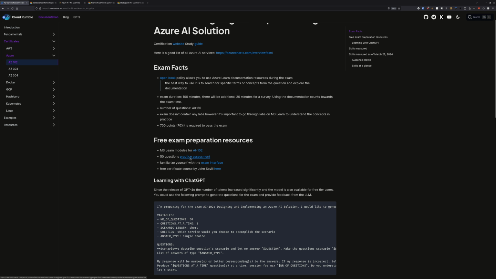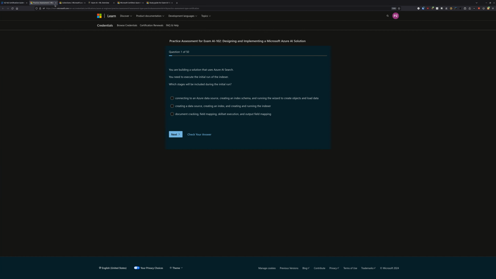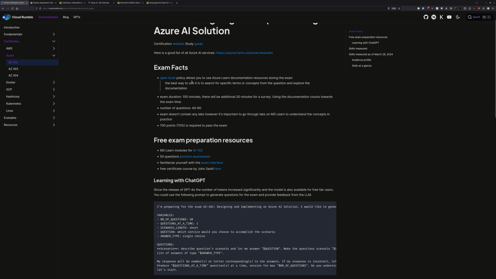You can also take a practice assessment as part of Microsoft Learn, and those are 50 questions. They are actually pretty close to the complexity that you will have during the exam. They are quite a good training round. If you can pass those 50 questions, that's a good indicator that you can actually pass the exam.